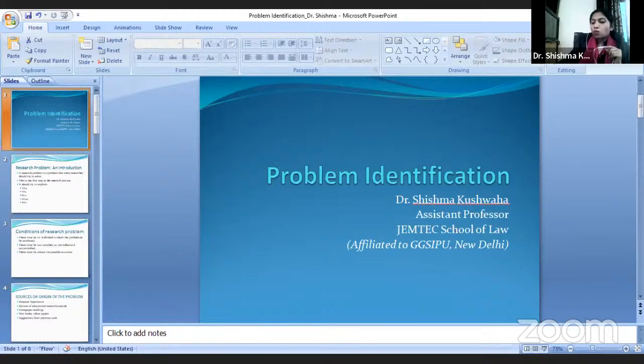From July to September 2022, or from July to September 2021, or if I have started from January to December 2021, I need to mention that time period in my research. The scope and limitations of the research should also be clearly defined in the project. Limitations do not mean that this is a lacuna. Limitations should be explained in the research, stating that yes, this has not been included.